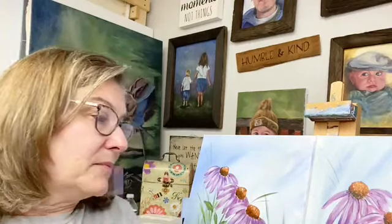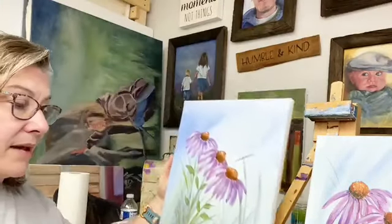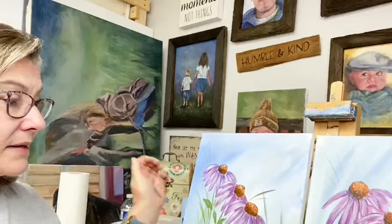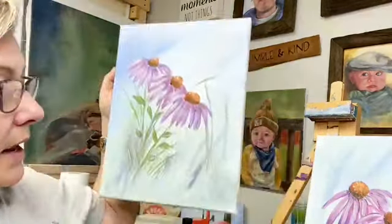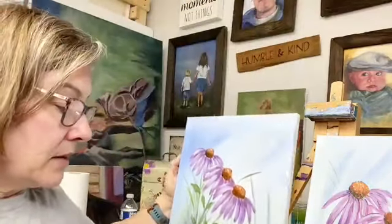I just painted the coneflowers. You'll have to go back and watch the replay, and you guys will have to watch that and paint it. Pretty easy flower. Not difficult at all to paint that one. It's pretty easy, and I love the background. It's real soft and not a whole lot to it. That's definitely a nice therapy painting. Easy one to relax to.